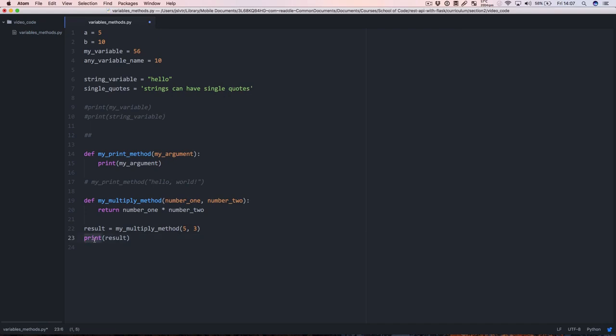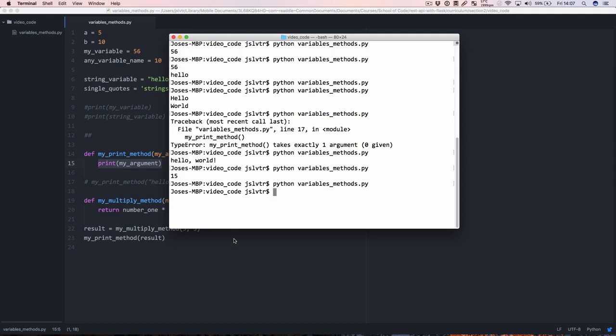We can also take it a step further and use myPrint method to print the result. Now, here's what's going to happen. First, we're going to calculate the 15 and put it inside result. And then result is going to go into my argument, and that's going to get printed out. Let's save the file and run this again. And the 15 comes out.